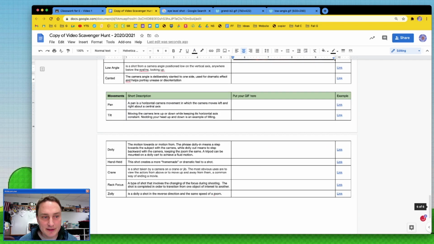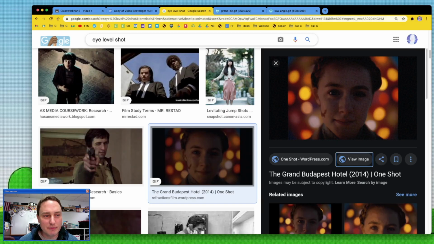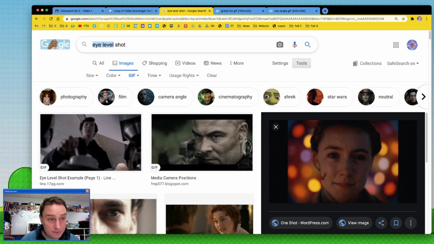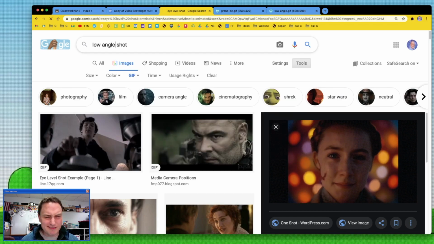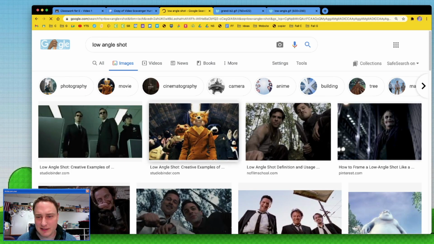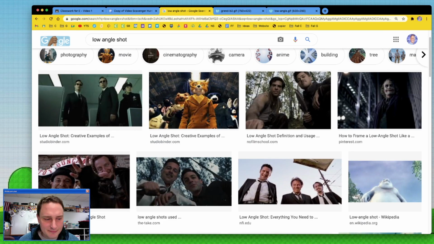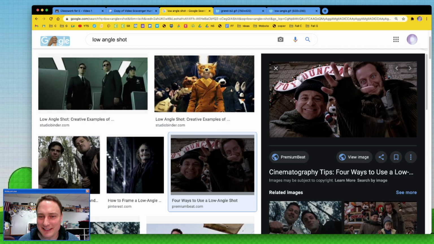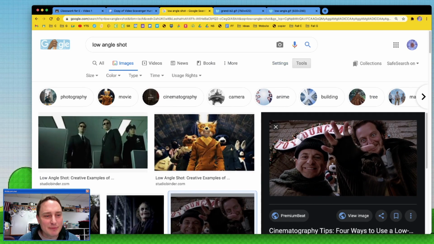Huzzah. Low angle. Right, this is one where, like that one of Benedict Cumberbatch. But yeah, more of like an intimidation thing. It's not the GIF. Type GIF.